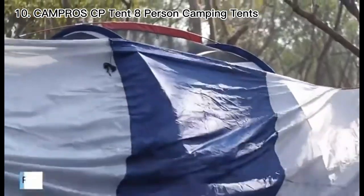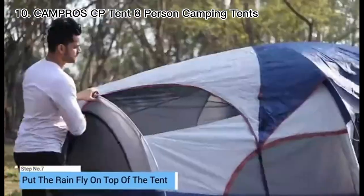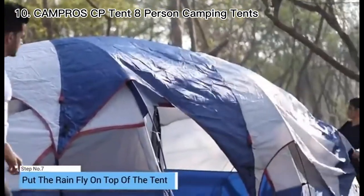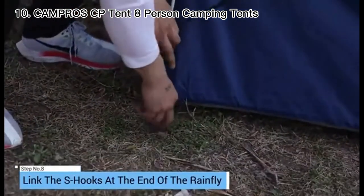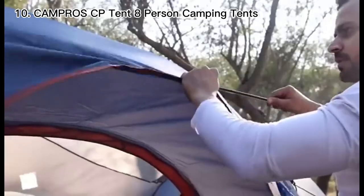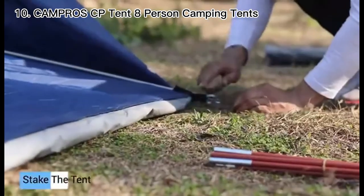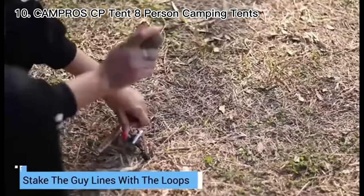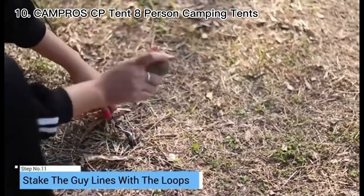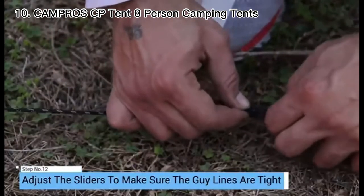Put the rain fly on top of the tent. Make sure the door side matches your tent. Link the S-hooks at the end of the rain fly with the grommets. Put the additional pole to expand the tent. Stake the tent. Stake the guy lines with the loops. Adjust the sliders to make sure the guy lines are tight.